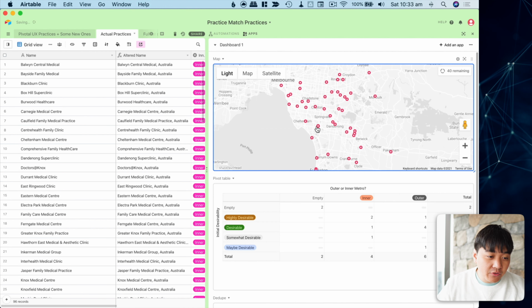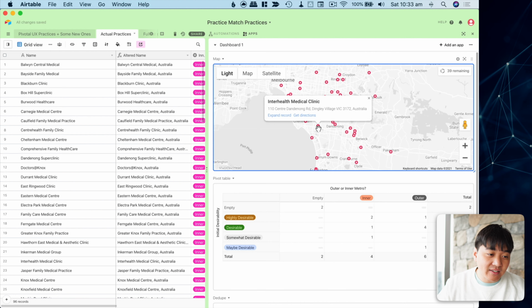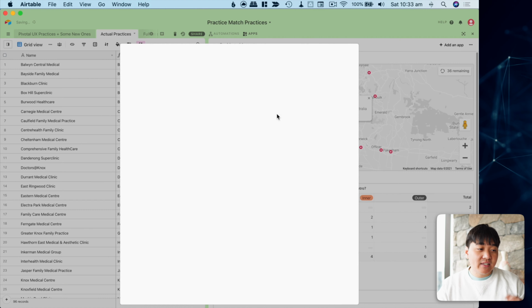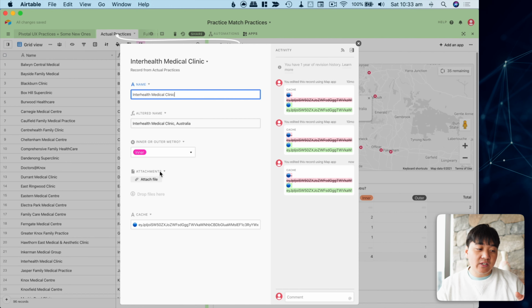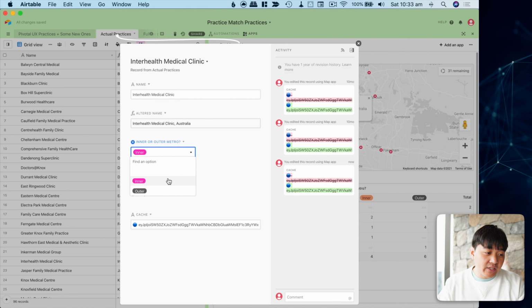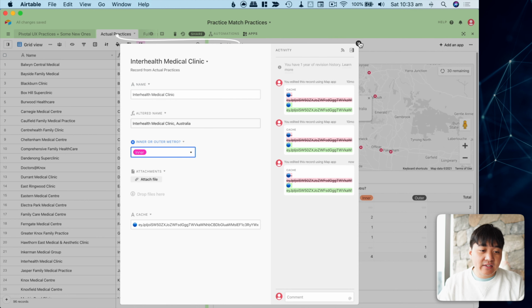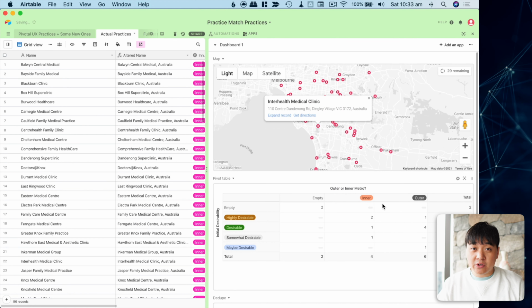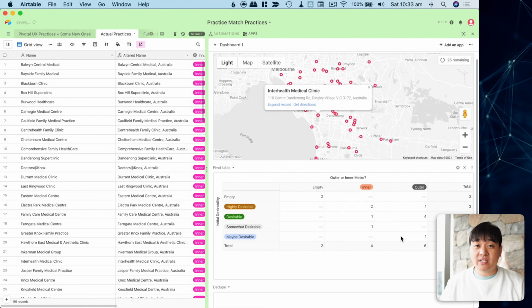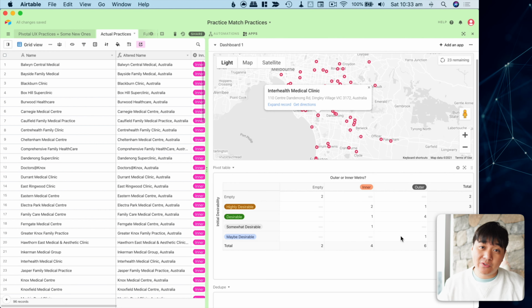So for example, if I click on one of these clinics, it can give me the details of it. I can expand that individual record and look at some of the criteria that I put on. So for example, we had to do some outer metro rotations, and you can have a look there. I've also got this little table here which tells me about some of the statistics. This is called a pivot table, and this is something that's really easy to do from the apps.